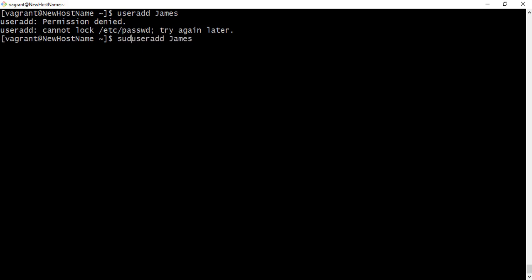But in some cases, an even faster way is to use sudo !!. What this does is replace the bang with the last command that I ran. If I hit enter, you see that this command will work: sudo useradd James.